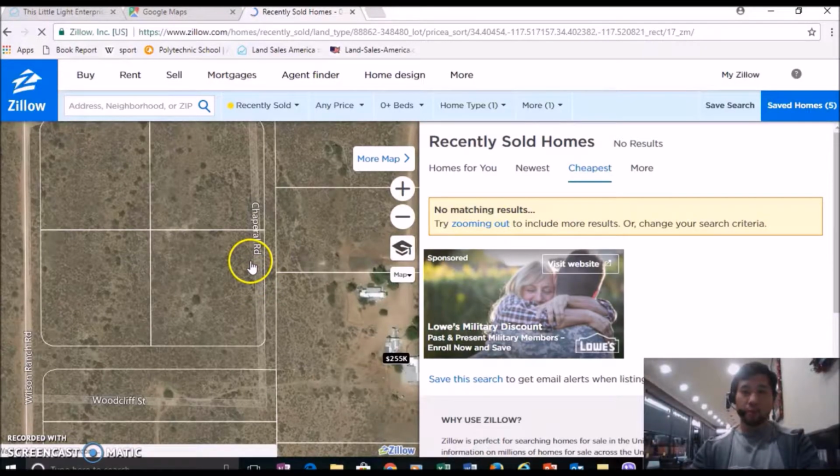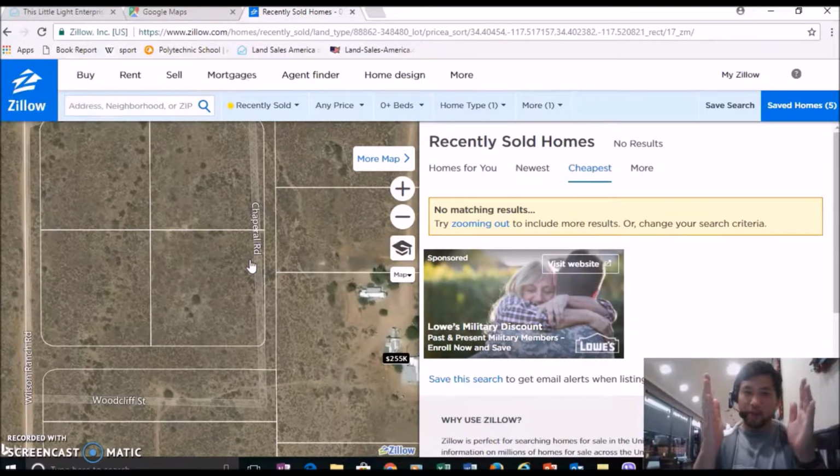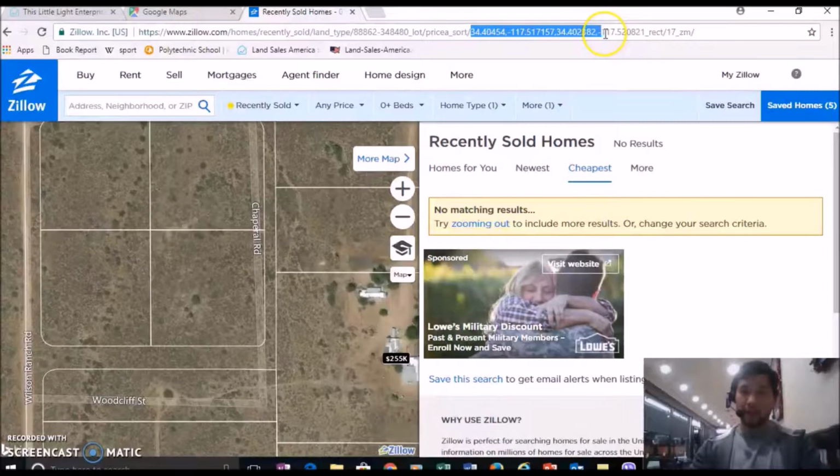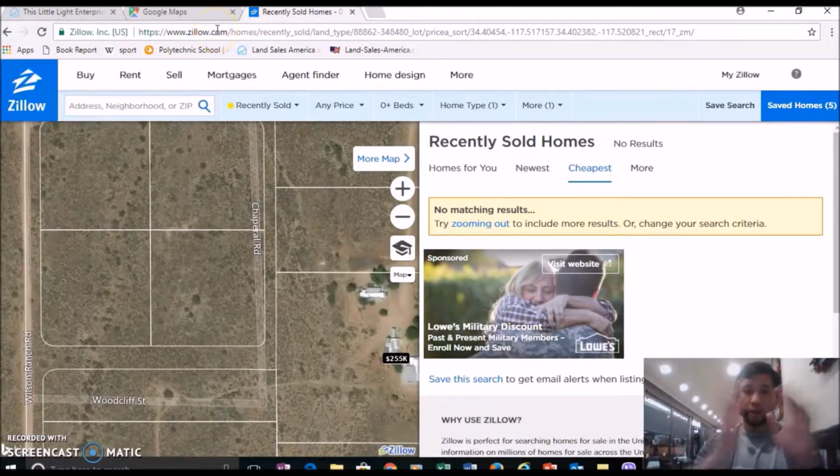So there's no more having to look it up on Google and then matching the maps up together to find out where this property is over on Zillow, because this way is obviously a lot shorter. We just found out that the GPS coordinates could be placed in the URL link right here, and so what my dad's program does is it puts the latitude longitude coordinates into the Zillow URL, so everything that you need is already preloaded into the URL.